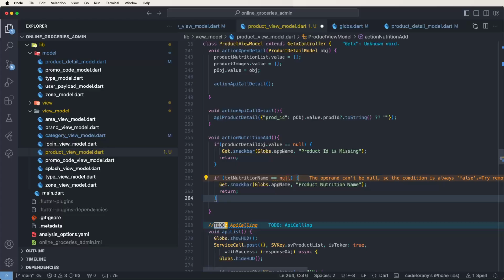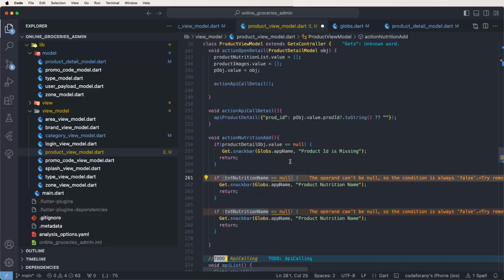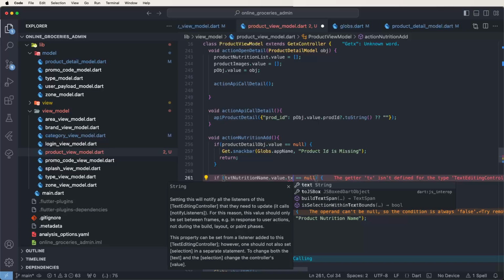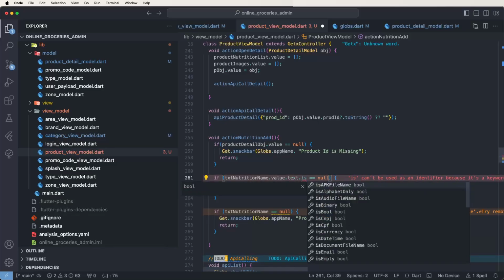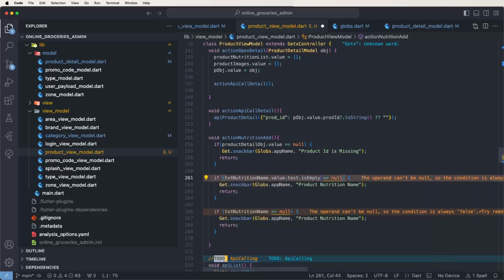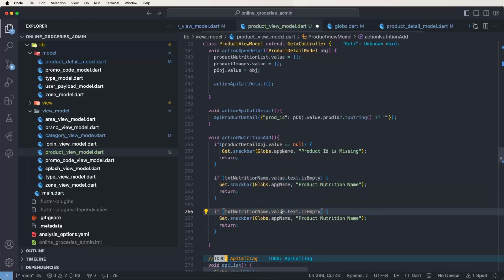Now need to copy and paste this here, dot value dot text is empty. Like this. Now again copy, paste this here and write down here the txt value, and that is here nutrition's value, like this set here.